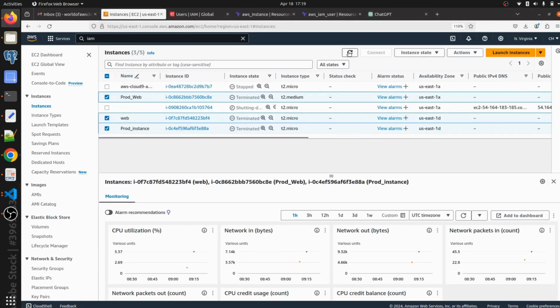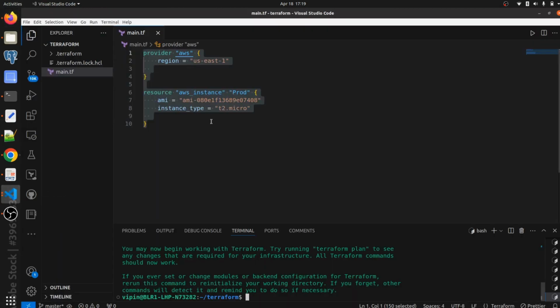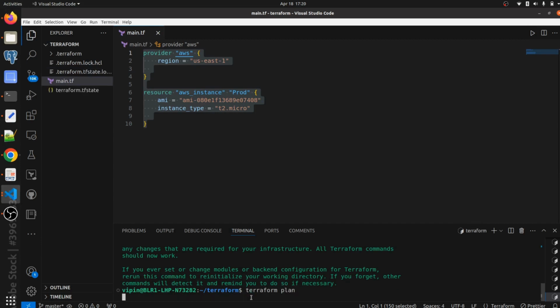All the EC2 instances are stopped. We have one EC2 here that is in a stopped state, so we don't have any EC2 running right now. So let's go back to VS Code and run terraform plan to see the plan.